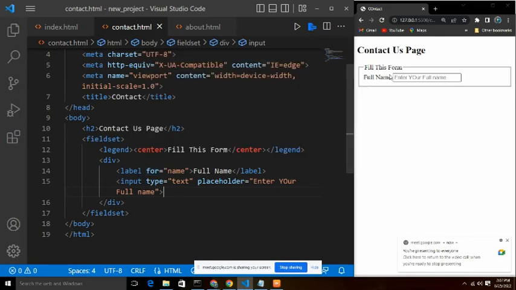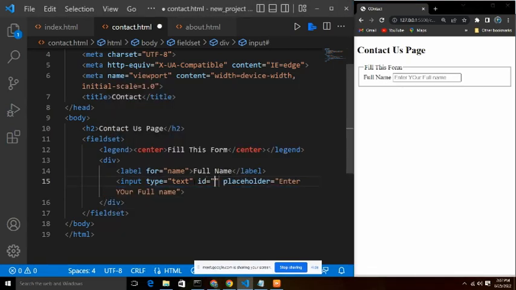In other words, there is a relationship between this label that has the full name and this input that has the full name, which means if I click on this full name, it should automatically link them together. To do that is simple. All I need to do is add an attribute called the ID attribute and make sure that the ID attribute has the same name as this.